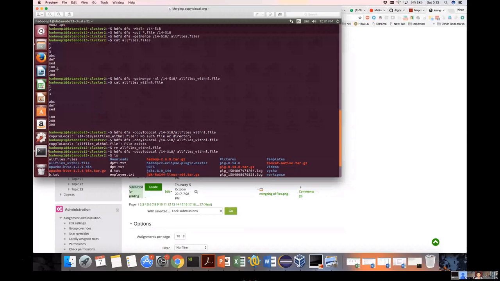Sometimes what will happen is it will try to add the first line of the file into the last line there, if there is no end of file character or something like that. There are some chances. So to handle those cases, they introduced this option called minus nl. It adds a new line at the end of each file output. That is the reason after 1 2 3, you will see a blank line here, and after ABCDEF SCD, you will see the blank line. After 100, 200, 300, there is a blank line. So that is the purpose of this minus nl, and even my intention is that only, so that you will try.